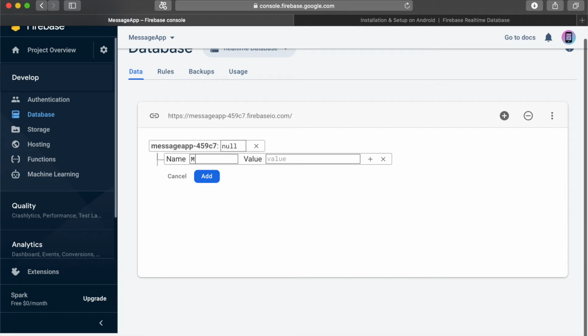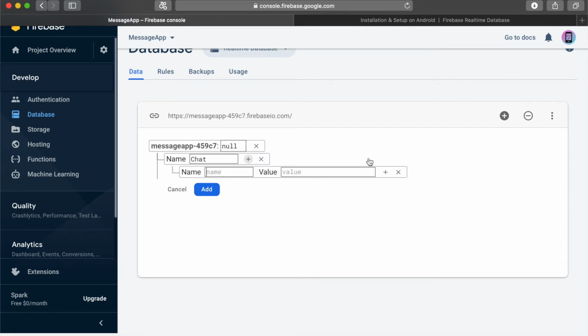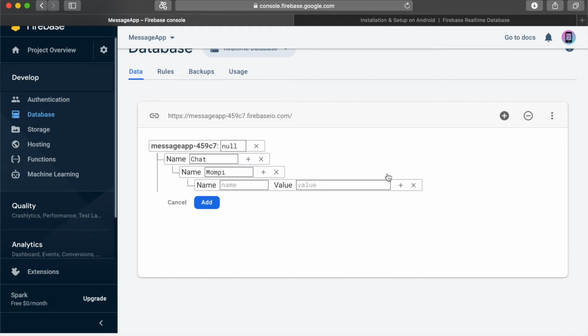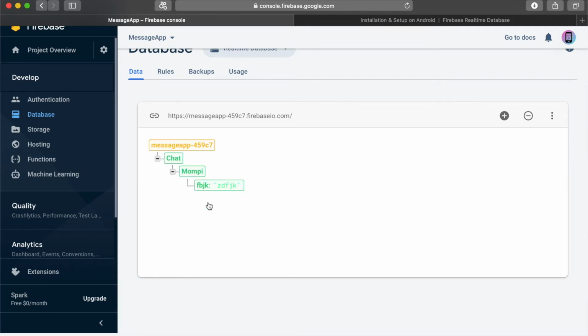Let's rename that to chat, and let's keep a value of p. This will again have a sub value, maybe random, any value, and just add it. Okay, so this is one.